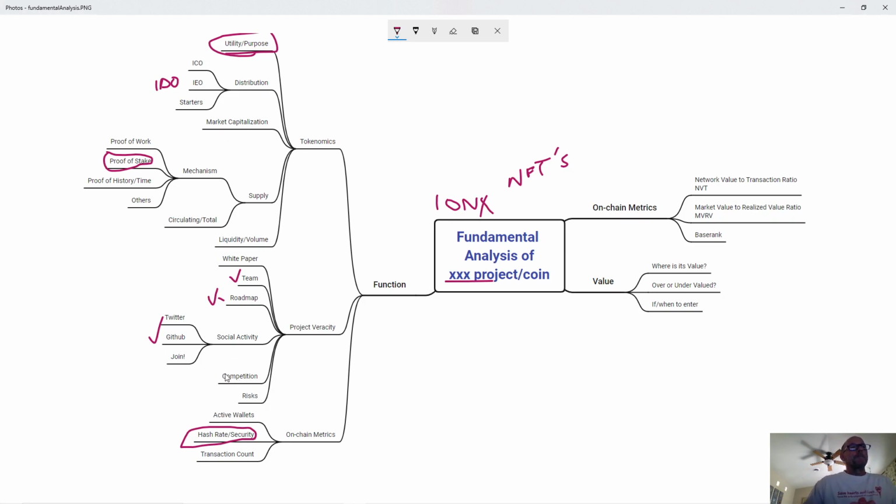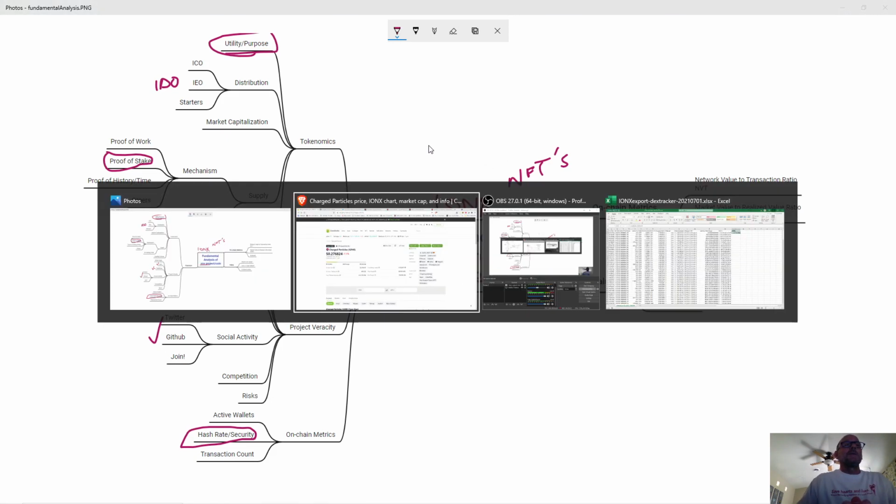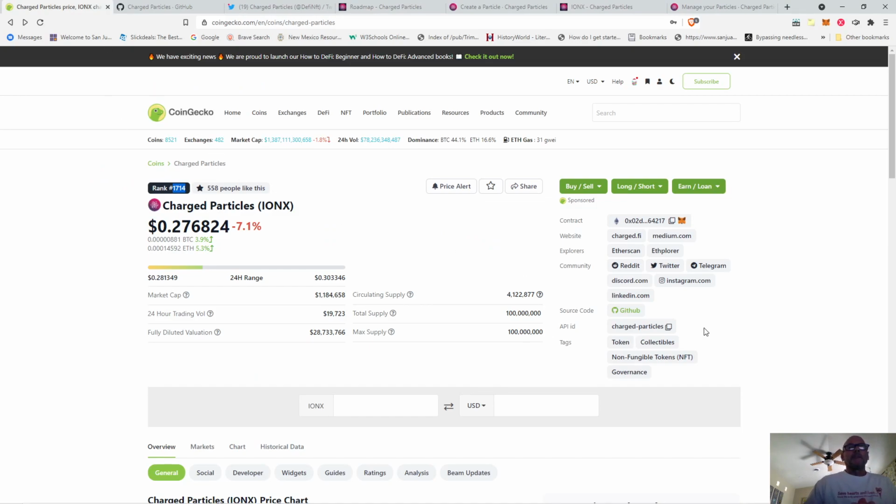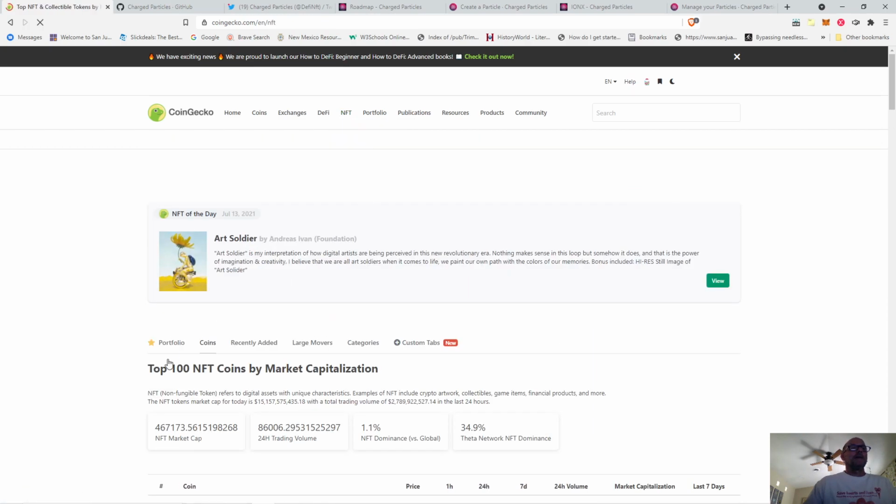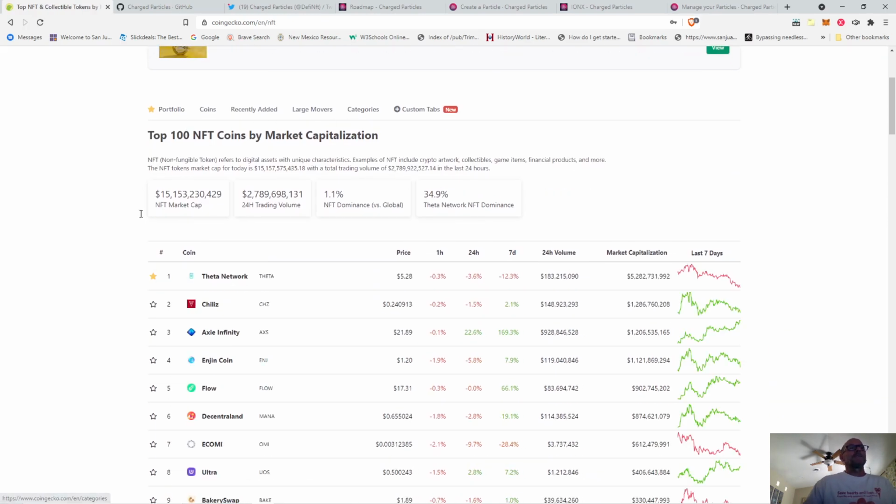Okay, the next thing to look at is the competition, right? So NFTs is getting to be somewhat of a crowded field, so one of the things you can do is, under these tags, if I just go to NFTs, or I just write in CoinGecko, you can categorize tokens, right? So right here, NFT is one of them, DeFi is another. So let's just look at NFT coins, and it looks like top NFT coins by market cap. So that's nice.